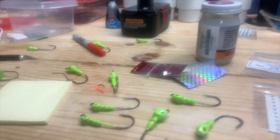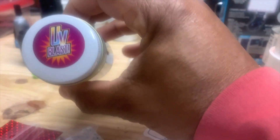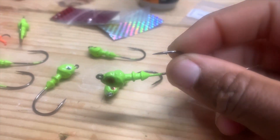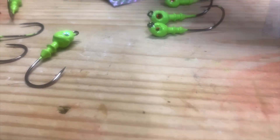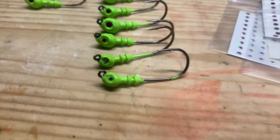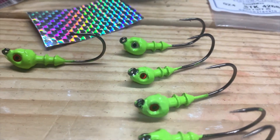All right, so all of these guys were dipped in the UV Blast. I had to look back because I didn't see the UV Blast clearly on this side during the whole video — and it's right here at the top. I'm very, very pleased with that. It's supposed to be very, very durable, and they don't look half bad. I can't wait. I'm going to go ahead and mark them so I know these have all been dipped in UV Blast. I'll be using these this year. It looks a lot better — I was videotaping with the lens all cloudy.